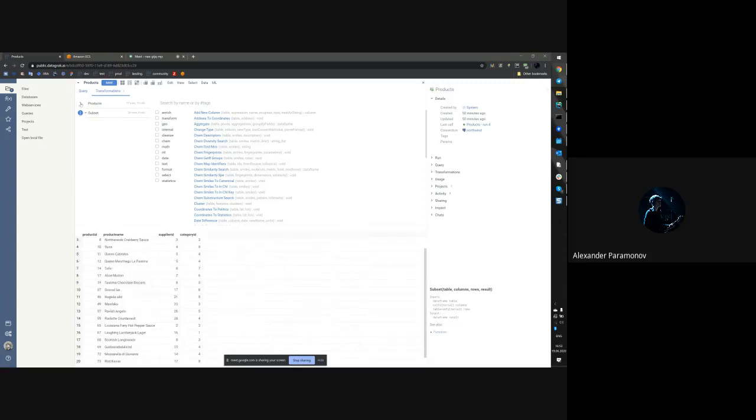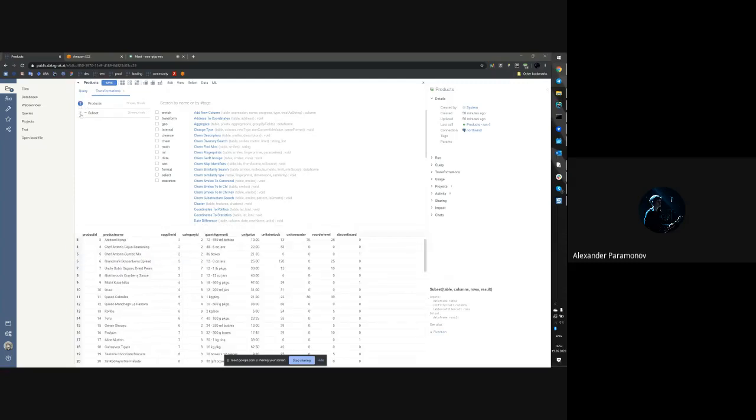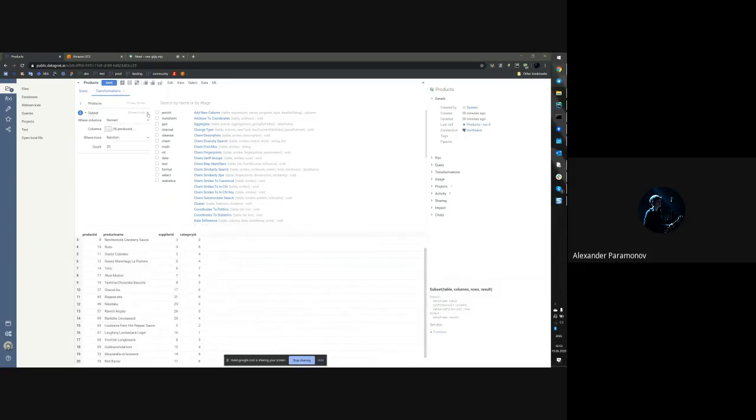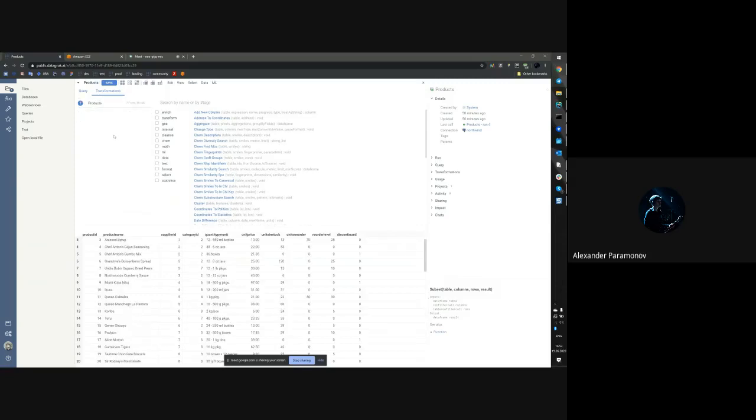You can switch between transformation steps and see every stage of transformation. You can edit parameters, delete steps, and feel free to edit it as you want.